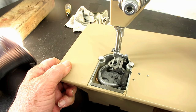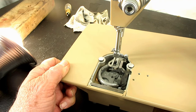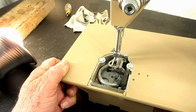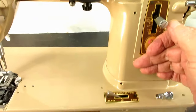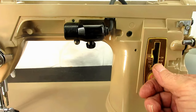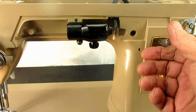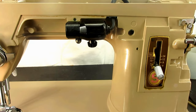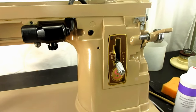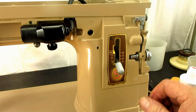There we go, that's getting a lot better. Now as that oil soaks in and spreads around, this will improve. Just like this stitch length lever in reverse was real stiff when I started. Now it's very easy. It's normal. My bobbin winder spindle is free and easy to go, so we're good there.